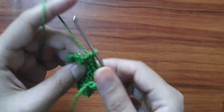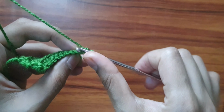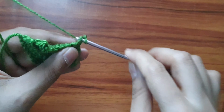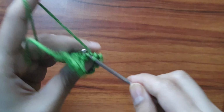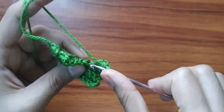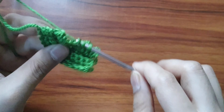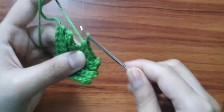Phir se chain 1 karenge, apna work turn karenge. And now 1, 2, 3, 4. So we'll work in 4 stitches first and then we'll do a decrease. So hum 4 stitches mein work karenge pehle. 1, 2, 3, 4 and now we'll do a decrease. Ab hum decrease karenge. 1, 2, do stitches ko ek saath work karke.